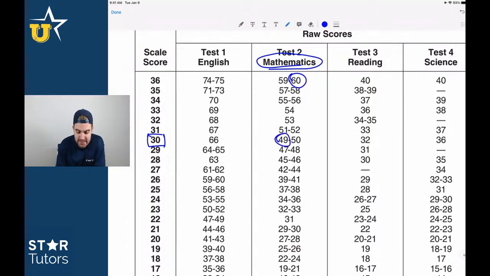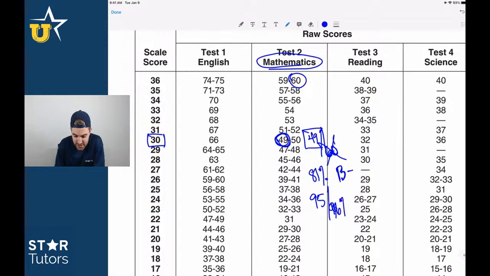Guys, if you take the ACT and you want to get a 30, you can miss 11 questions, right? Or better yet, you can skip 11 questions. If you focus today on getting 49 questions right and don't think about it as a 60 question test, 49 out of 60 in school is like an 81%. That would be a B minus, right? But on the ACT math section, which is a really hard section, all of a sudden you're in the 95th to 96th percentile. The ACT and the SAT just give you points if you're willing to focus on accuracy.